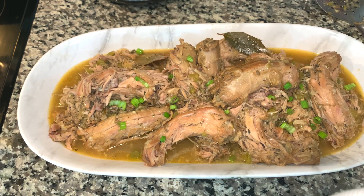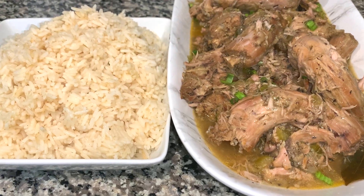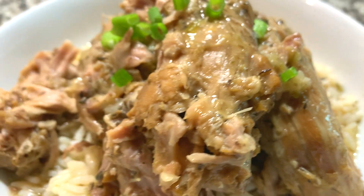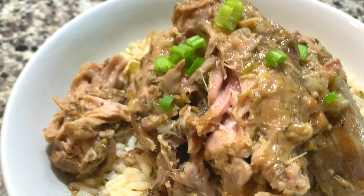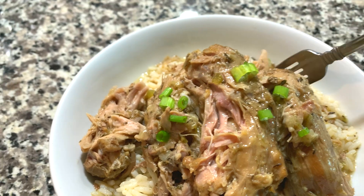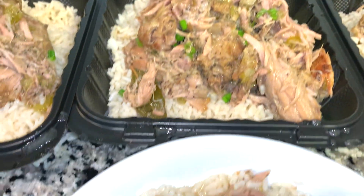With our turkey necks I'm adding my green onions — absolutely delicious with the broth. Look at that y'all. Can you see the flavor? And then coupled with the rice, it's an absolutely hearty meal and it didn't cost a lot of money to buy or prepare, and you can really serve a crowd with this. So leave me a comment down below, let me know if you make turkey necks. Look at how tender. The flavor is amazing. We only let it cook for two and a half, almost three hours, and it's absolutely perfect. I served up some of this in a bowl for myself, but most of it I put into go plates for my family coupled with some rice — they were able to eat on this for a couple of days, which is how we like to do it. Thank you so much for watching this video.